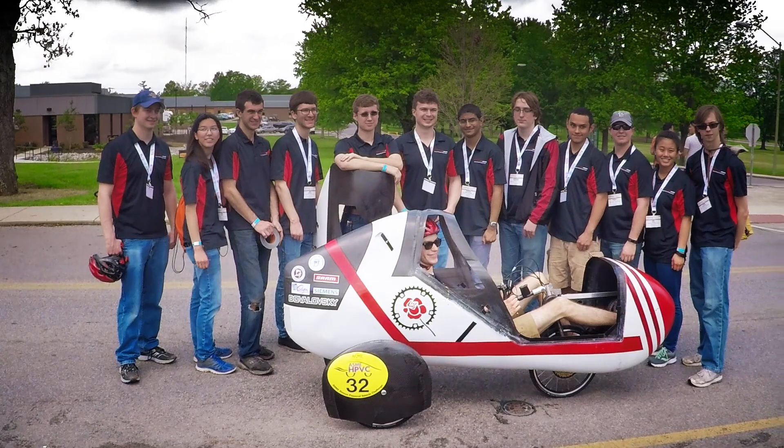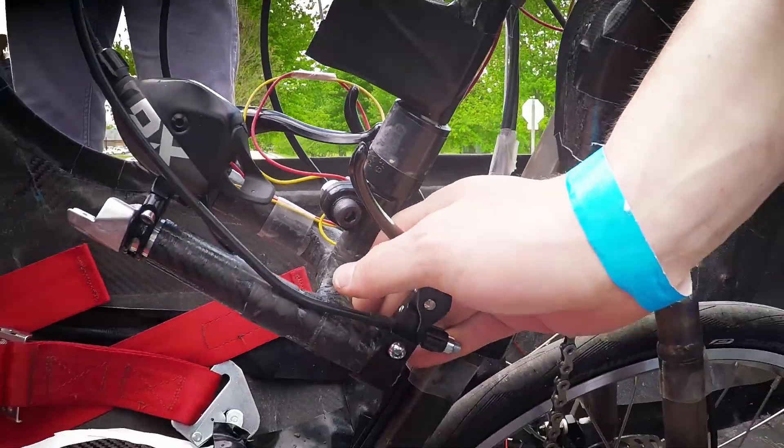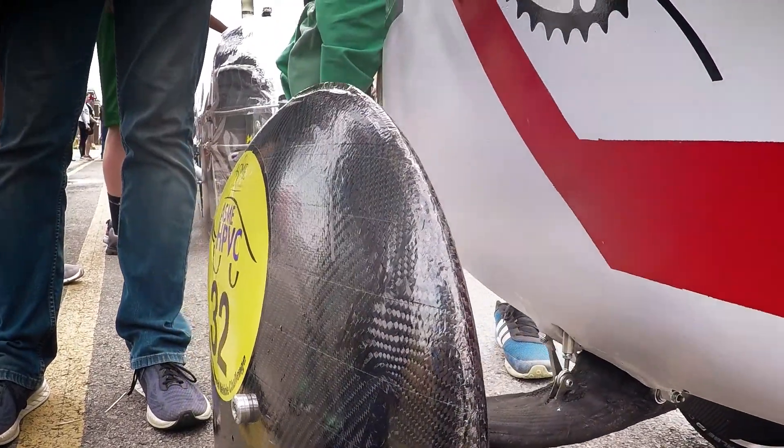Our vehicle's name is Rose Pedal, and we're from Rose-Hulman Institute of Technology. This team is relatively new, and we don't have any experience building tricycles. The judges were impressed that we actually followed the rules for our safety testing, and I think they were very impressed with our tilting mechanism that we can actually use to stabilize ourselves. It's a lot of fun to ride.